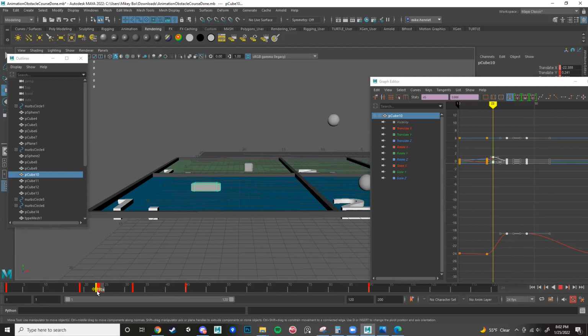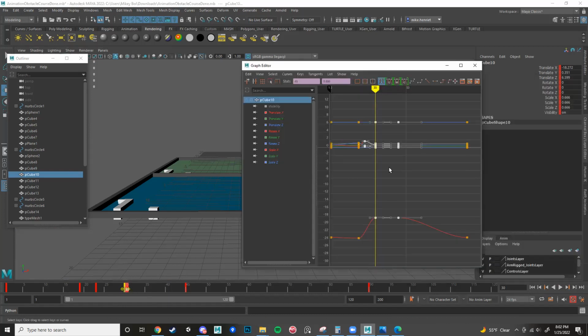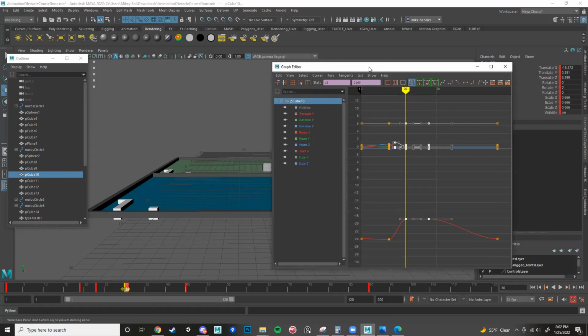Let's actually make this shot through faster by compressing the time between these keys. And remember, I'm doing shift left click to select these on the timeline and then just left click dragging them afterwards. Remember, you can also retime it in here. In fact, I recommend for more dense scenes, retiming it with the graph editor rather than the timeline.